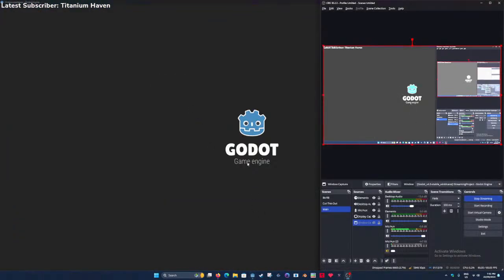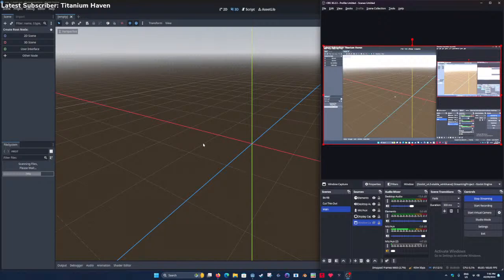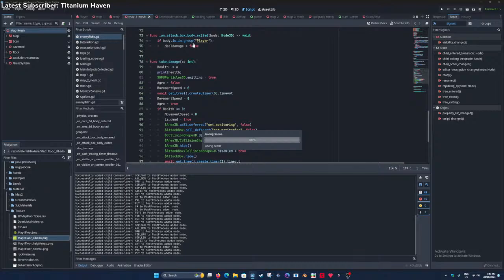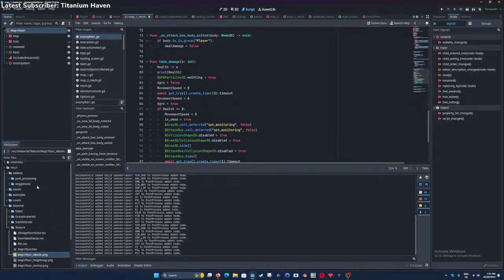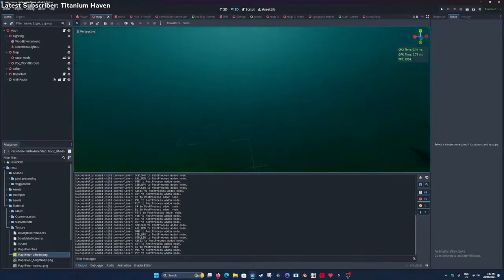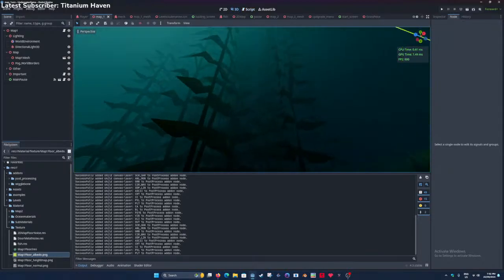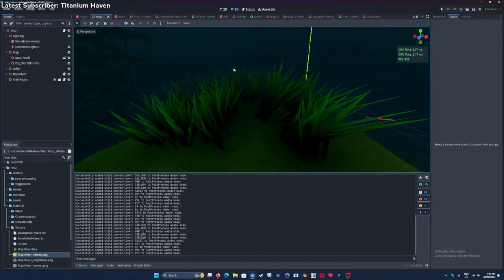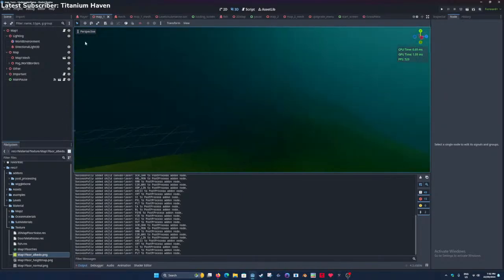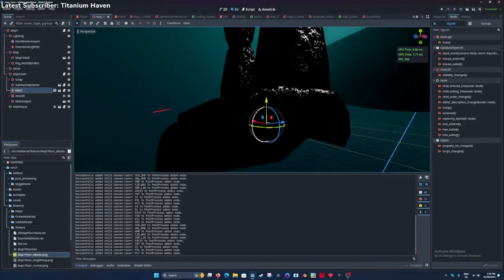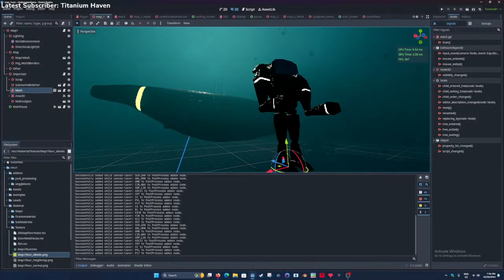It's a little buggy, but I've been working on it for a couple of months. I'm just gonna quickly show it. It's a tiny bit performance heavy, and it's a bit of a chonker, but here it is. It's an underwater kind of game with grass stuff happening, and where's the little guy? And the mech guy doing things.